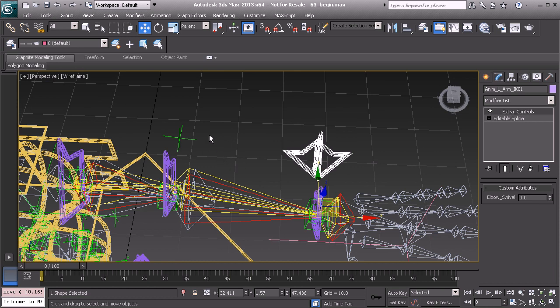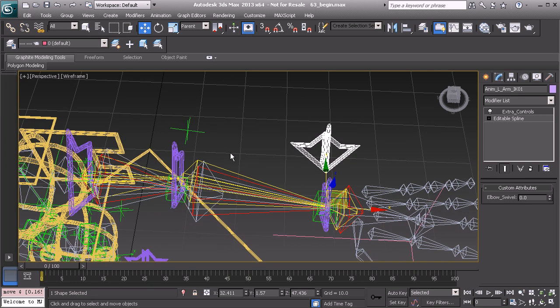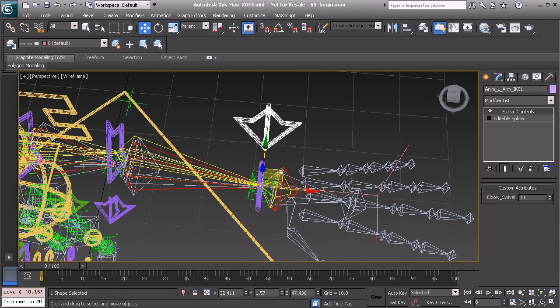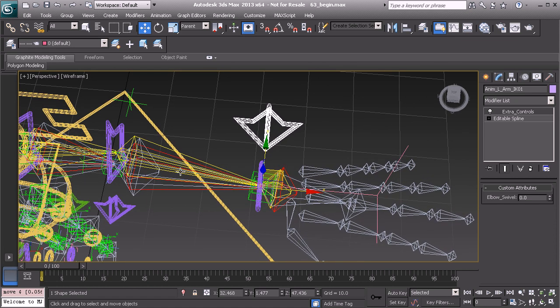Now keep in mind that after we're finished with our expression, if you notice that the arms have a slight bend, that simply means that your max distance isn't large enough. Now we don't want that value to be too large because that means that the arm will pop when the expression finally kicks in. So we need to be very careful and just subtly pull at this just to a point where the arm is again extended, where we see this linearity from the shoulder to our wrist.